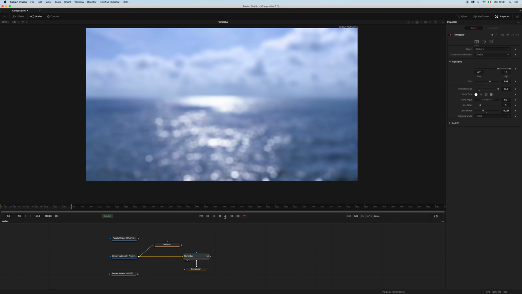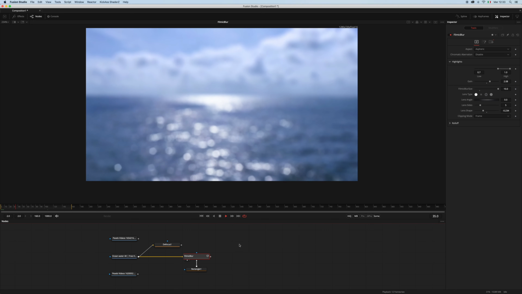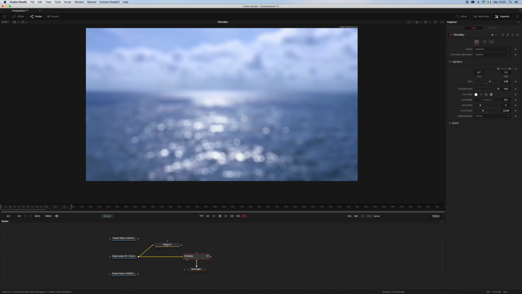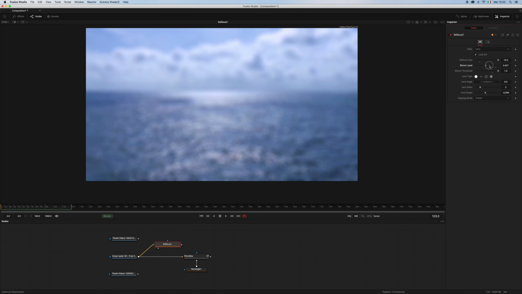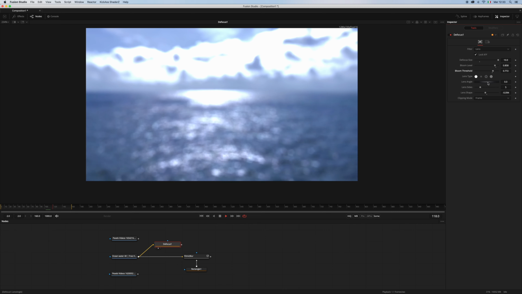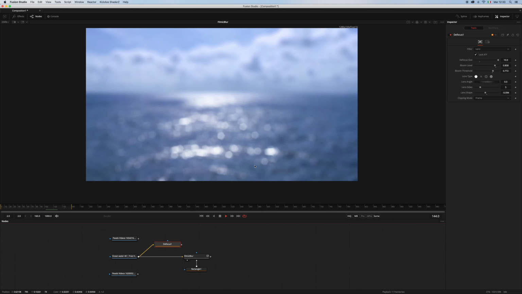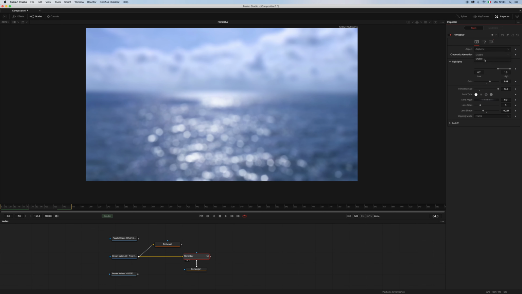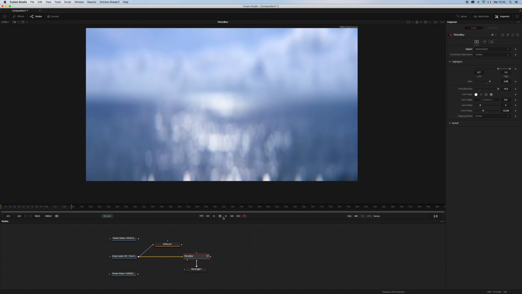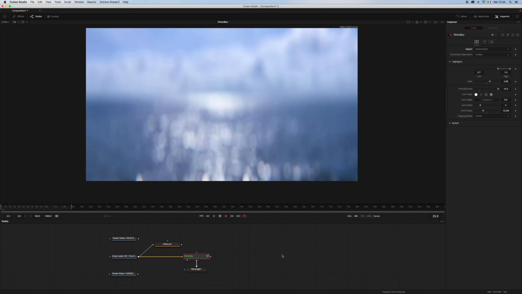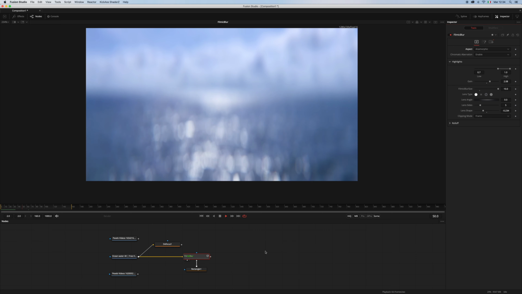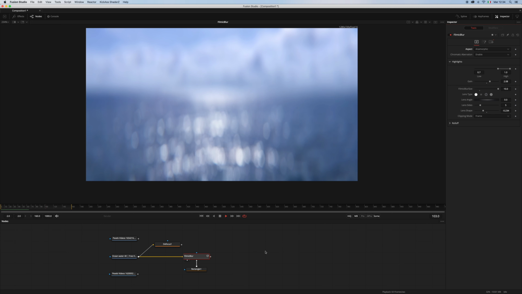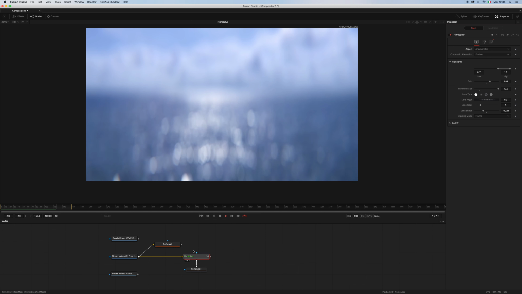Let's have a playback. I think this is a huge improvement over this, or maybe this. See the difference? I think this is a huge improvement. Let's see what happens if I enable some chromatic aberration, maybe the anamorphic. I think this is truly beautiful. I mean, it's not 100% photorealistic, but it's better than the defocus, and you know, it's free, so what do you want more?